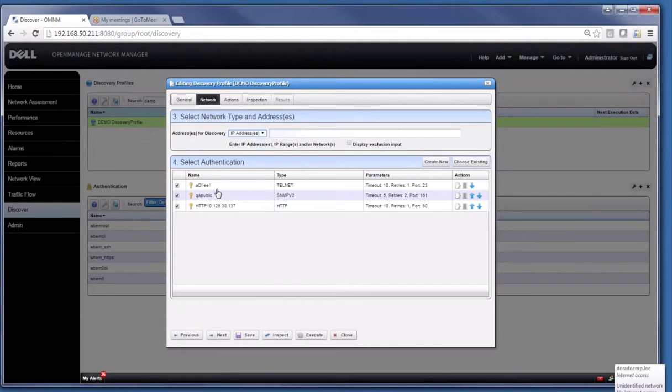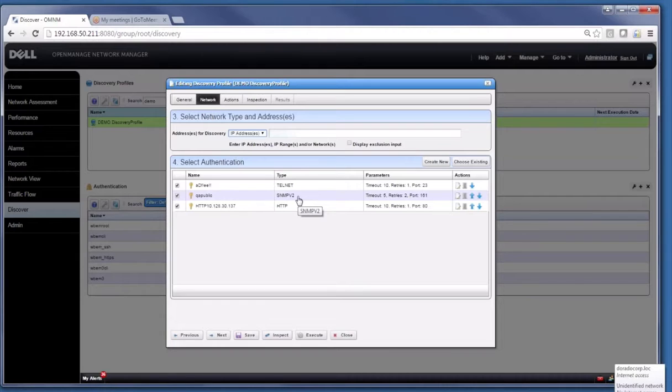And then finally here we have the authentications that you can put in your screen here. One thing to note is you can add as many authentications as you want. What it'll do is look at them in order. The first thing it's going to do is look at SNMP. The first one it finds that works, it's going to use. So you could put multiple SNMP credentials in here, but you want to order them with these order arrows so that you select the one you want to use first.